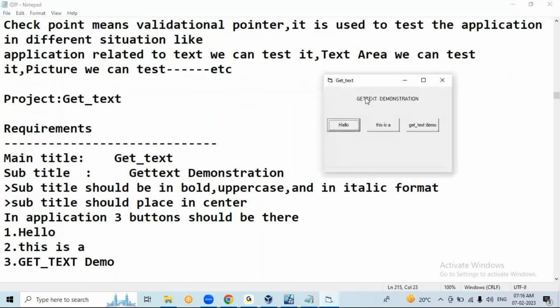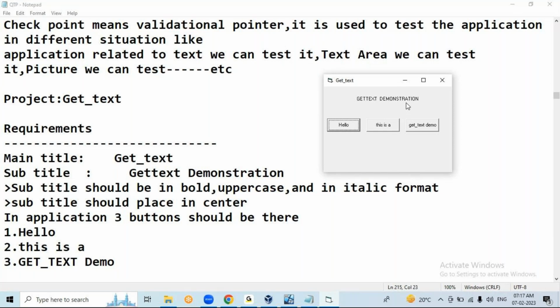The subtitle is get text demonstration. That is not in bold, not in italic, and not in the middle, I believe. And the button, get text demo button, is also in small case instead of capital.